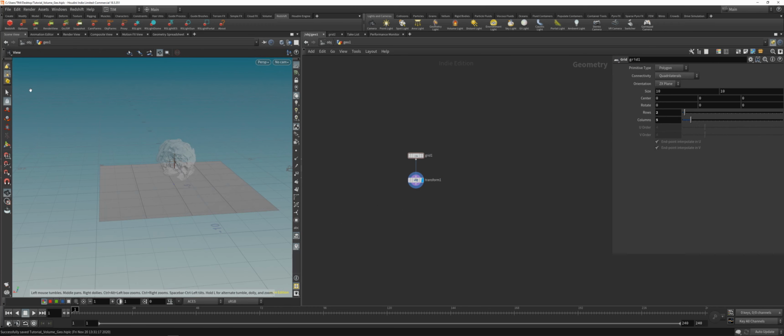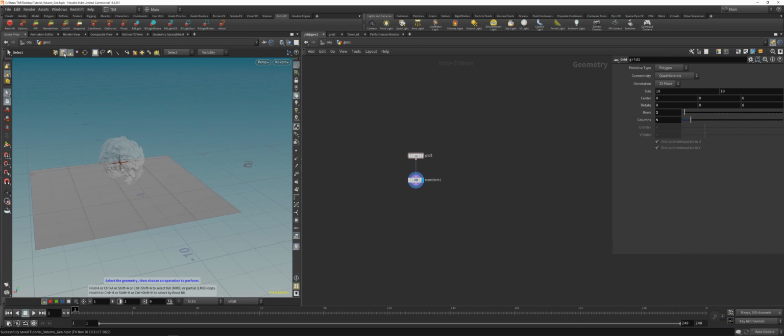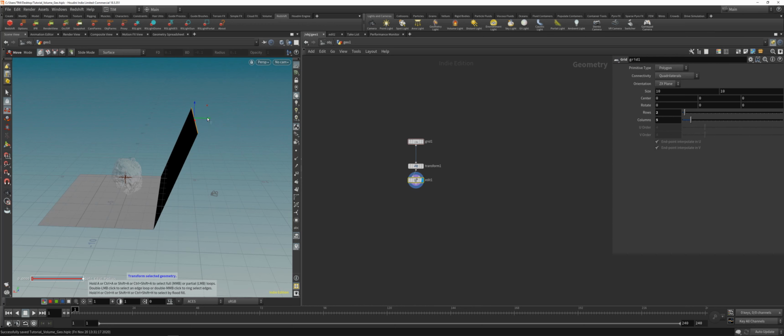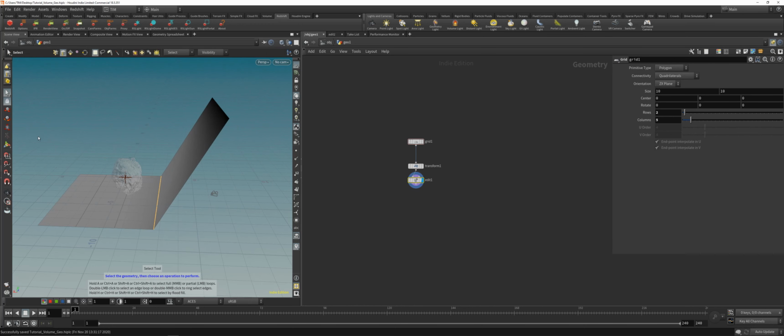And now I want to edit them. So go to your select cursor and select two lines, and I will push them a little bit upwards here to get a studio background, or just a simple background here.